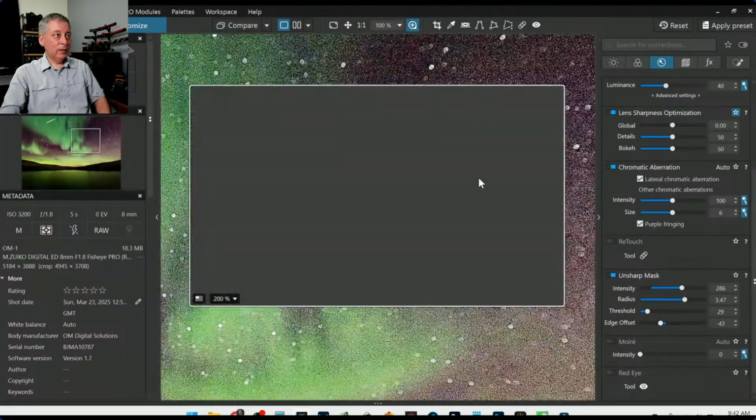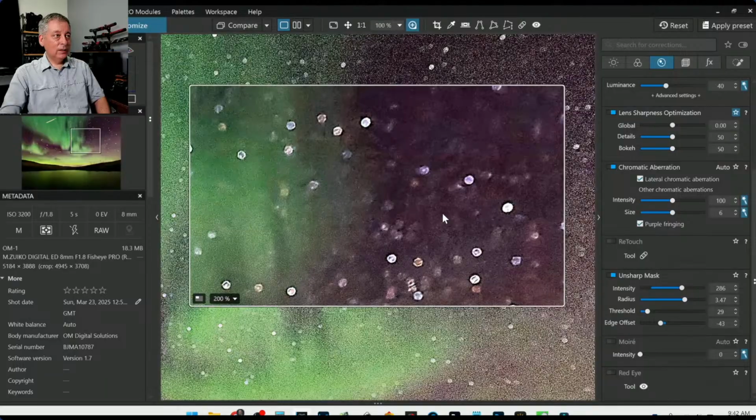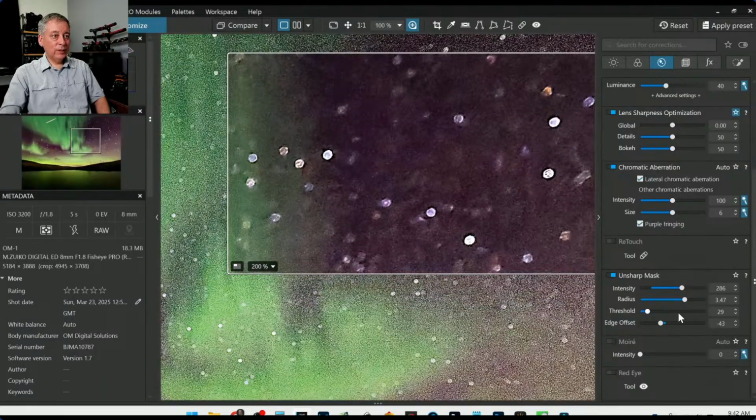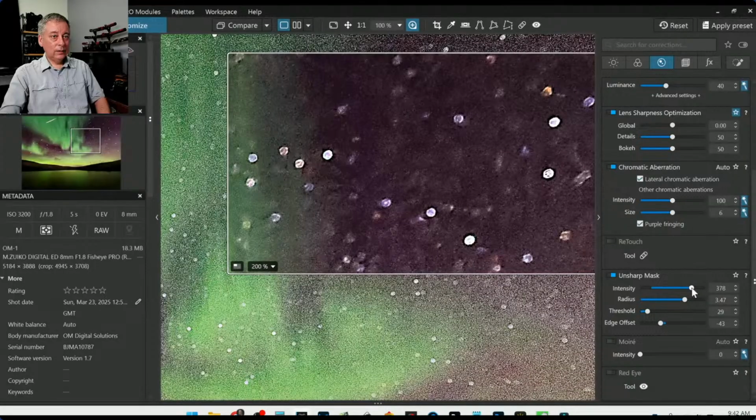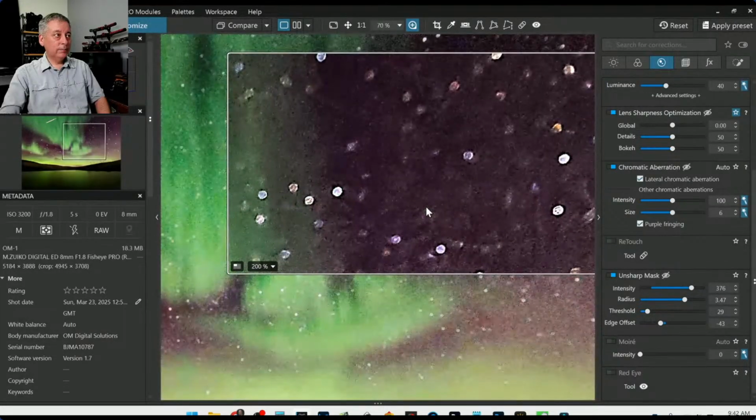Okay, now I'm going to get my loupe tool and see, because I don't want to exaggerate the noise too much. Yeah, right in there looks good. All right.